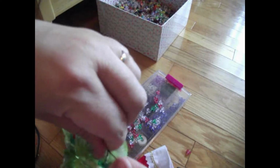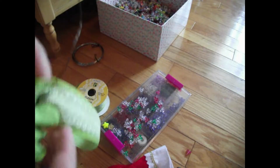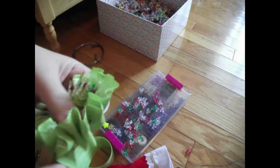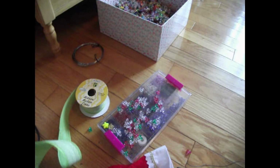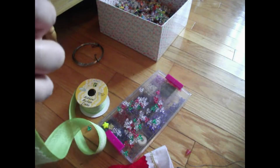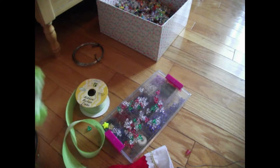And then when you get to the top, just take it and twist it. This is a really tough wire that I got, but I wanted something strong, not the flimsy craft wire, because I find it is too flimsy. It breaks really easy. Let's snip this off. There you go. Yeah, snip off the ribbon. And what you can do is on the back, take the ribbon and glue them together like this on the back so they don't come loose.